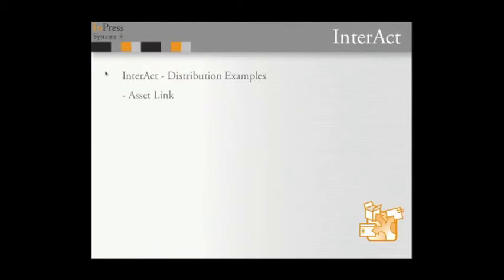So the main plugin for doing a distribution is called Asset Link. Asset Link will create a zip file of all the baskets, put that in a temporary location, then send a link to download. And just like the asset review, we have the ability to have a security password on that link, and the link will time out. Both the asset link and the asset review, by the way, can also report back to the admin that someone opened the link or downloaded the file. And that can be done every time or just the first time it's being done.